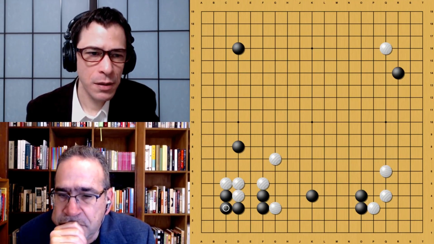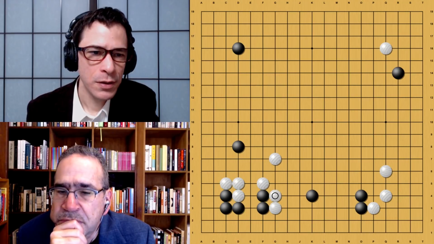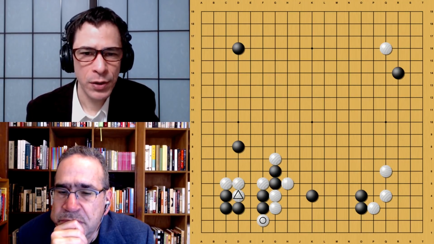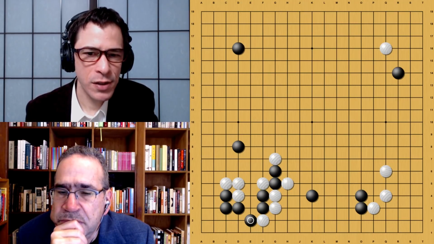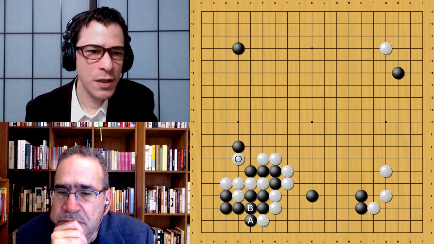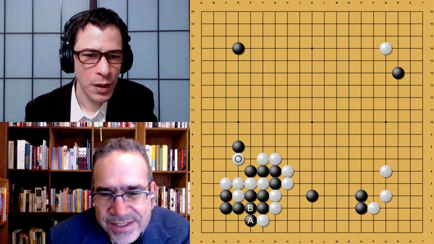So if black does answer it and cuts, white can play a forcing move here, in which case if black answers this way, it's going to be a real disaster for black because this just ends in a... oh, nice. Yeah, I saw that.